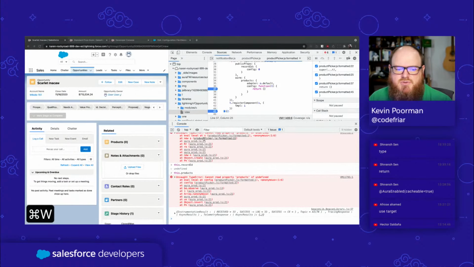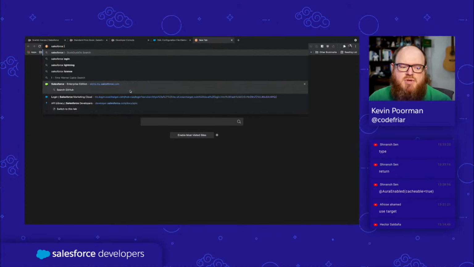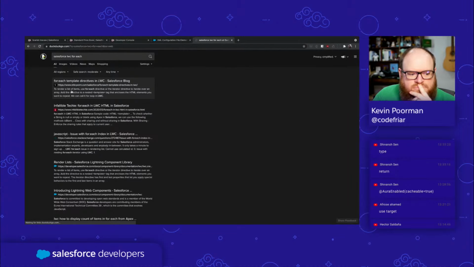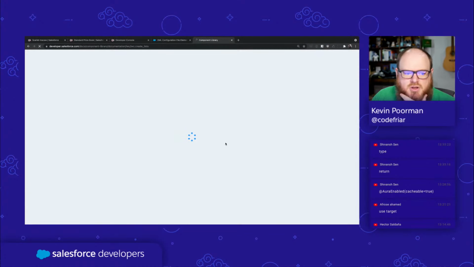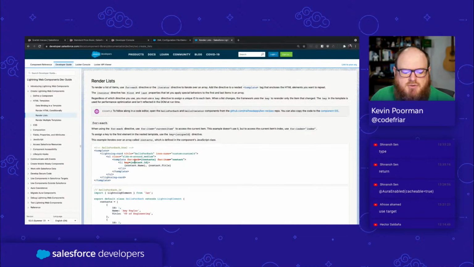So when all else fails, we can go look at the documentation. So Salesforce LWC for each. Not what I wanted. JavaScript for each render lists. Lightning component library. There we go. Yeah, so we got for each, for item.